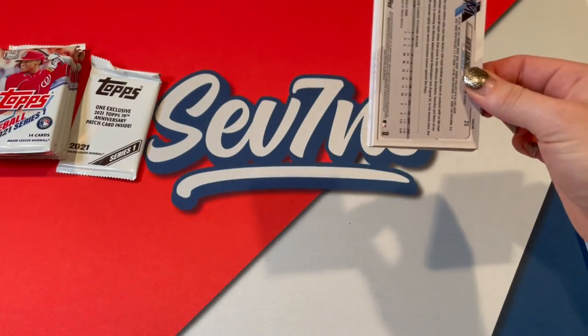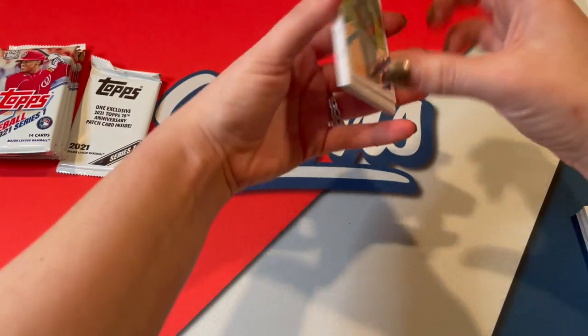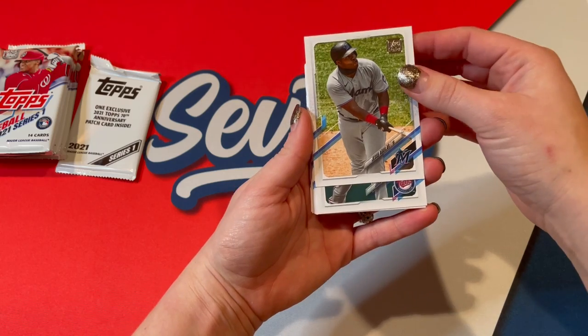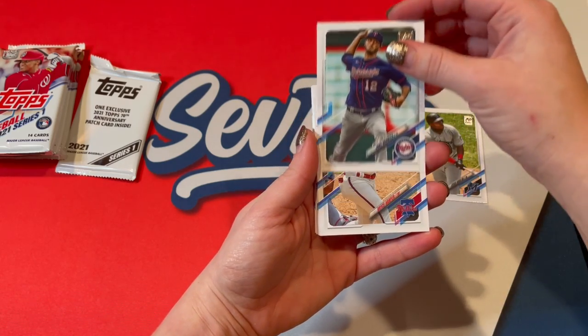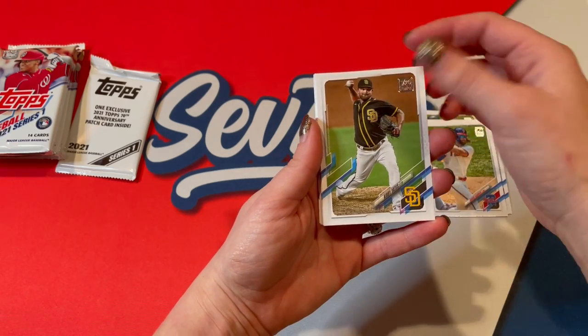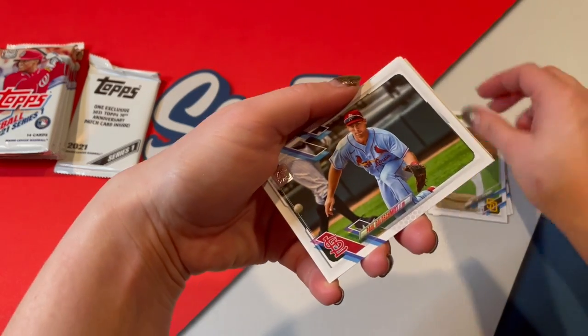My finger workouts are really working out for me. They are. Just kidding. You're working out those fingers every day. It's wonderful. Jesus Aguilar. Jake Odorizzi again. Another Bryce Harper, which I'm always happy about. Kirby Yates. Wow, this is feeling like the same pack.